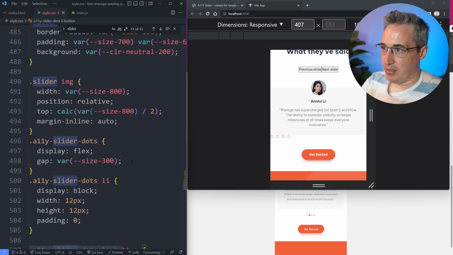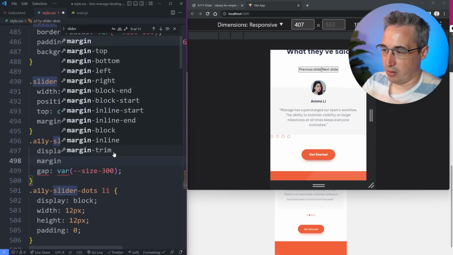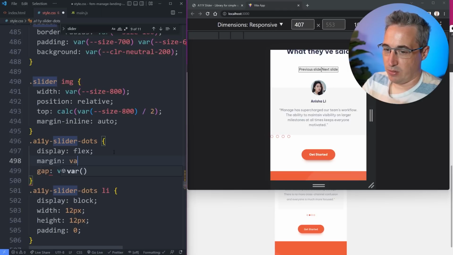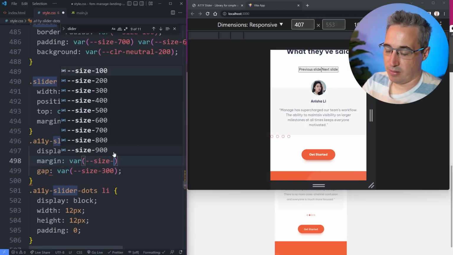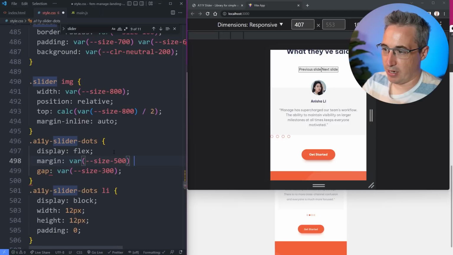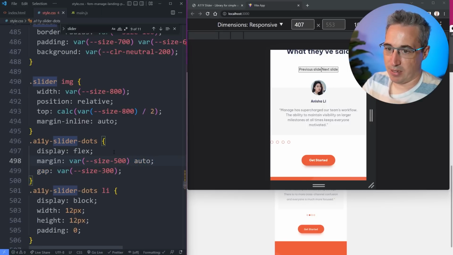Much better. These dots, display flex, margin. Let's just do var size 500, and that's top and bottom, and then we can do an auto for the left and the right. The auto didn't work. So that doesn't really matter then.